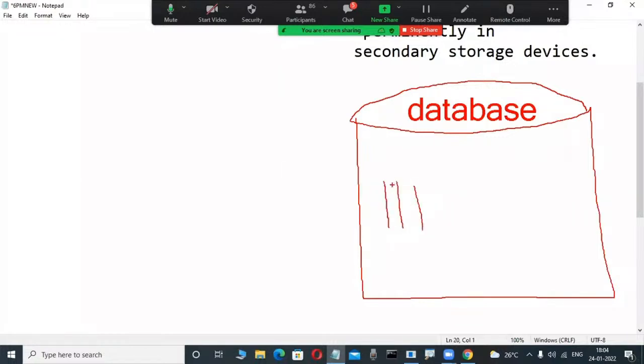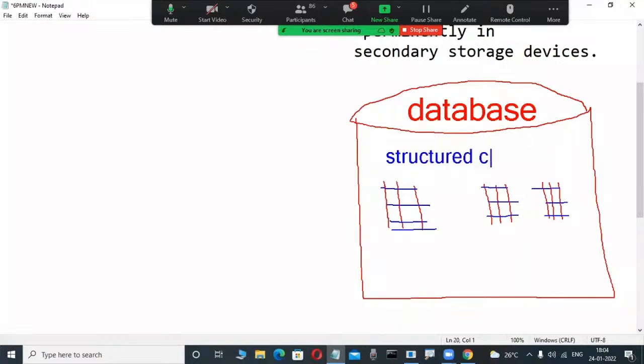Why? Because for these types of databases, the relational data model is the concept. Today, I will tell you. Based on that only, these products are implemented. These are called relational databases. Observe here, a structured collection of data is there. This is what I told in the previous class. Always these types of databases store a structured collection of data. Organized fashion only data is stored.